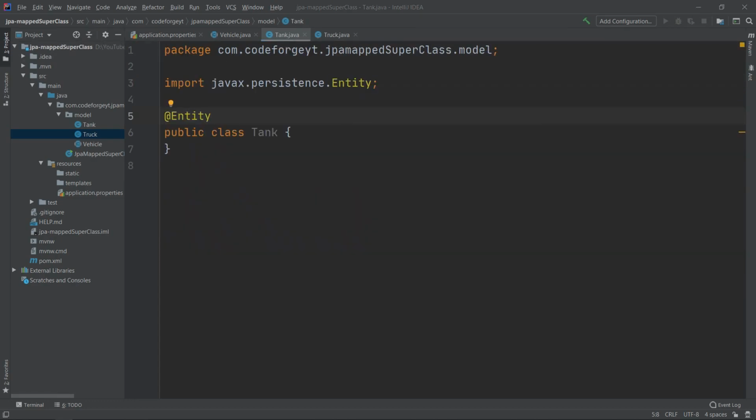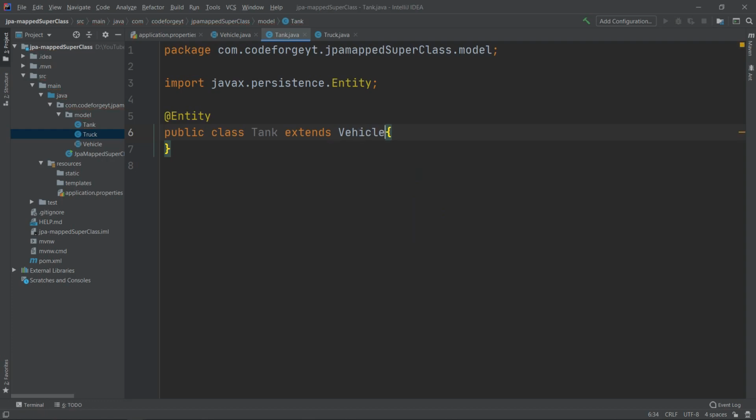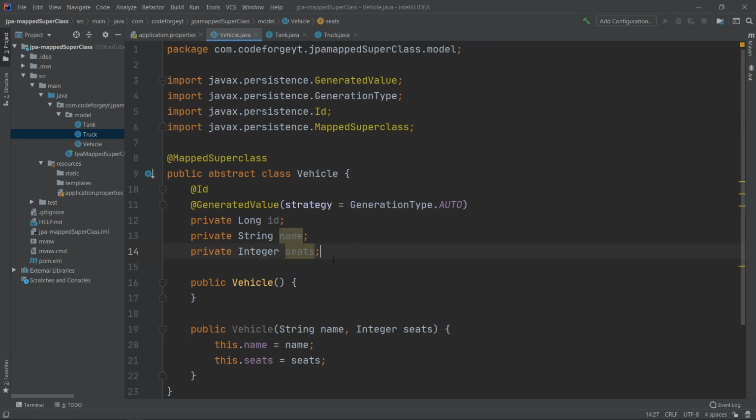Now we want to inherit properties from the Vehicle class, and to do it, we want to say extends over here and provide the name of the class which we want to extend, and in our case it will be Vehicle. So right now the Tank entity will receive all of the properties from the Vehicle class together with all of the mapping rules.